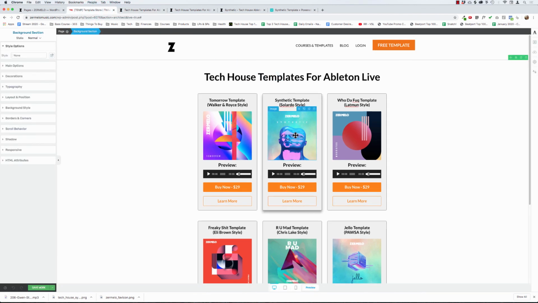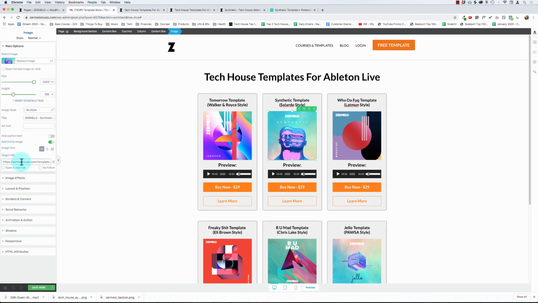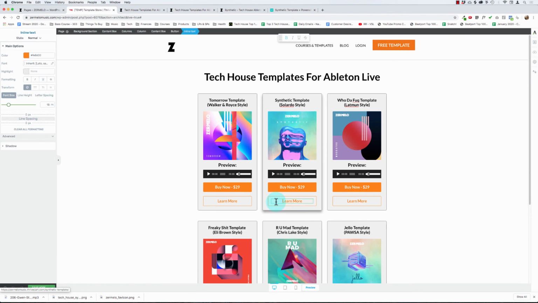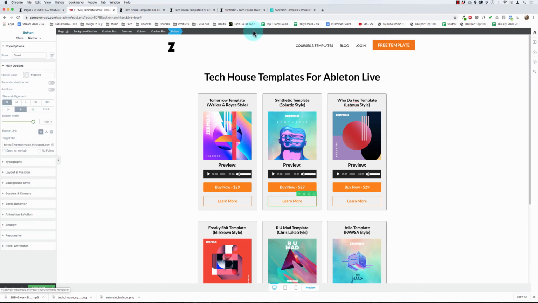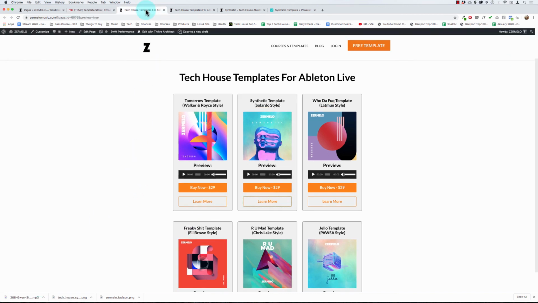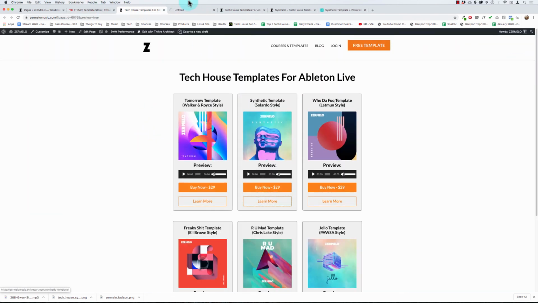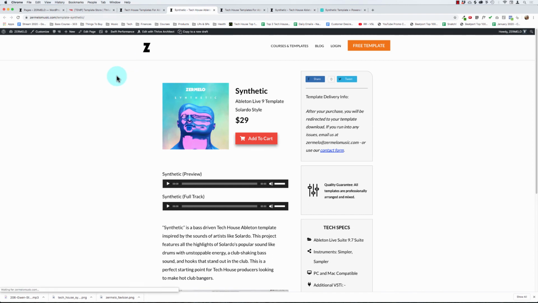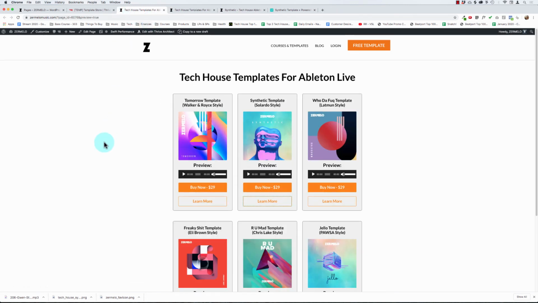Okay, so let's come to the image and copy the image link to the learn more button. Okay, save work. Let's just double check. Let's just refresh this. And so if I click on learn more now, cool, we go to that page.